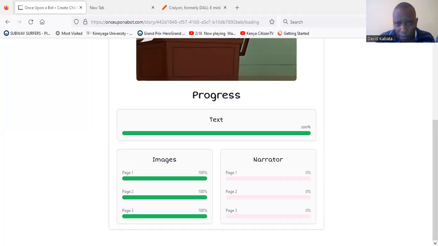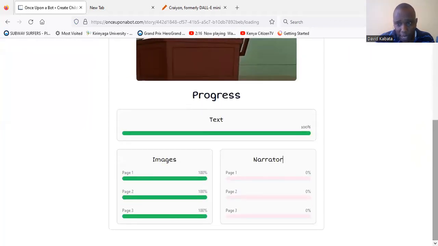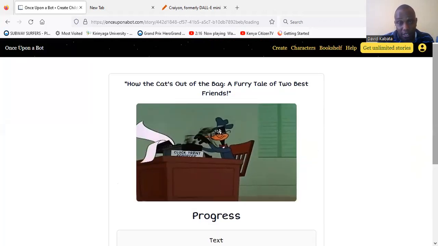So I think it has a problem. It has a problem because it ought to have actually developed the story for me right now. But maybe I can try it tomorrow and see whether it is going to work. But this one, as I said, here you just need to give it the prompt of the story that you want, and it will generate the story and also the photo.